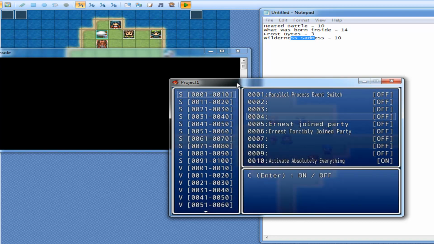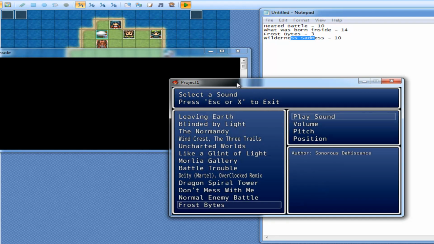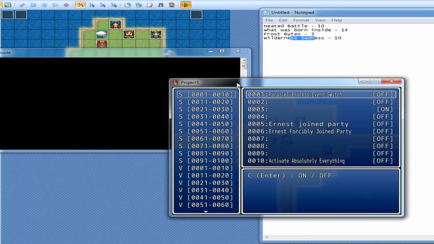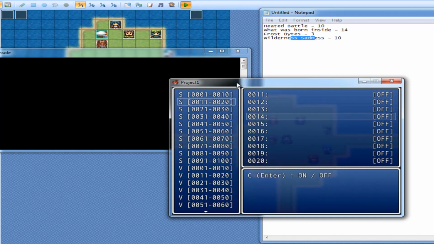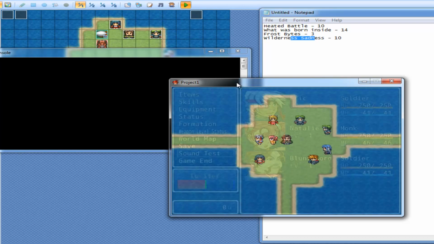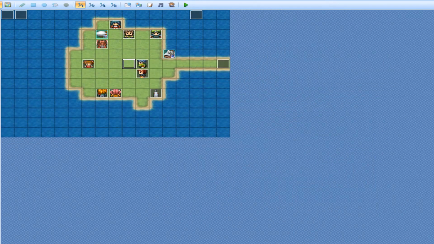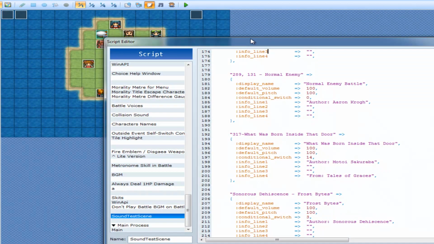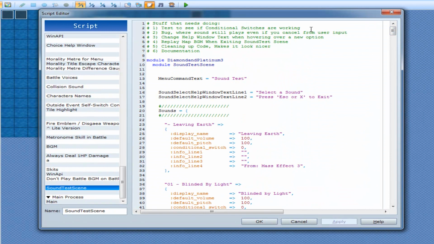So now I'll disable that switch, since I don't like the sound effect anymore. And I will turn on switch 3, which is Frostbites. Do you work? There you go, Frostbites. Now for the last one, which is 14. And there you go. Alright. So, quite clearly, the conditional switches are working just fine. No problems. So, what was the next thing we have to do? We can cross out our list now.